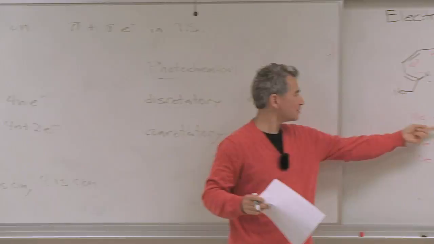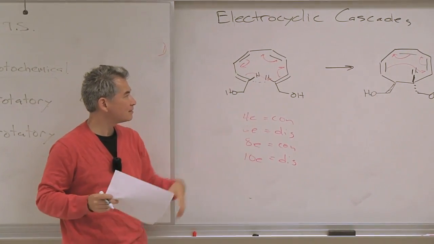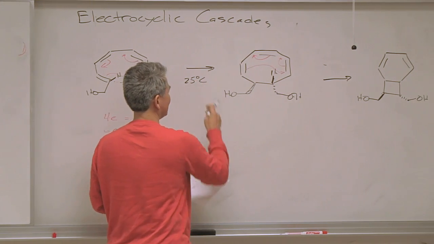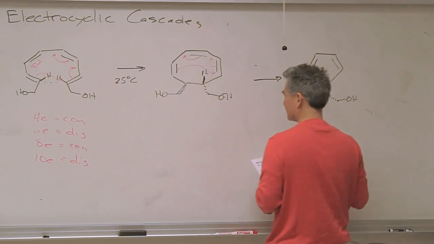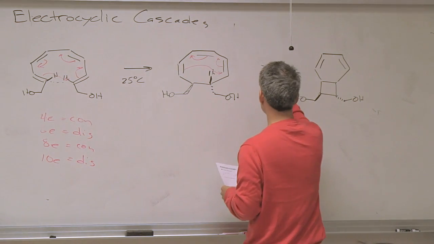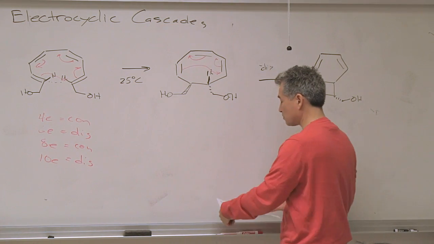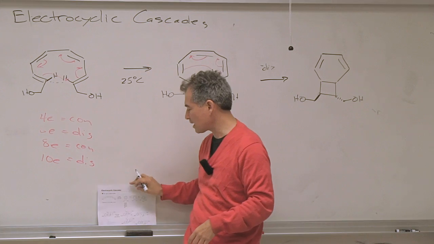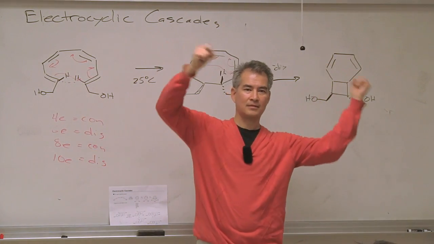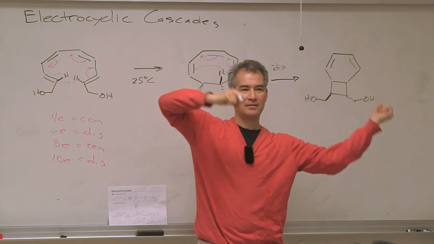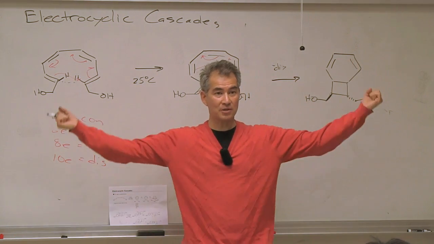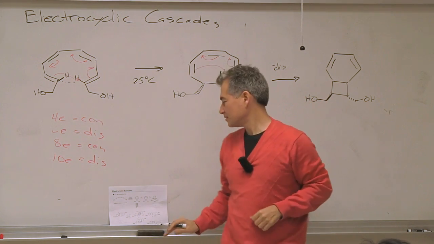6 TD, or you could have remembered this one, but there's no light. I didn't draw any light here. This reaction just goes at 25 degrees Celsius. So again, calling it thermal doesn't mean we're heating it. It just means that we're not adding any light. And so this is a disrotatory ring closure. Disrotatory means things spin in the opposite direction, not like this. That's conrotatory. Clockwise, clockwise. Counterclockwise, counterclockwise, that kind of thing. Disrotatory means opposite directions.